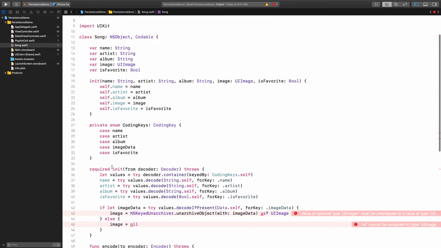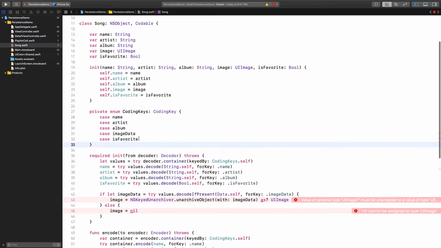Starting off with these coding keys. CodingKey is a protocol that represents a type for a key that you can use. This list of enum cases is all the properties that I want this object to have, whether I encode it or decode it. Every single property that we want for Song has its own coding key. Most of the time you just match up the name of the enum to your property name. But if you wanted to do something different, if you also conform to the String protocol, you can use some logic like this, and then your key name can be song name instead of just name.